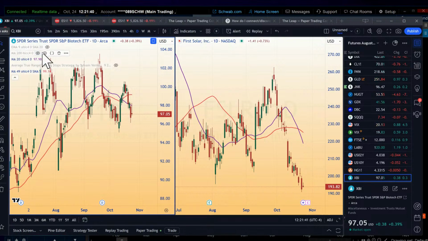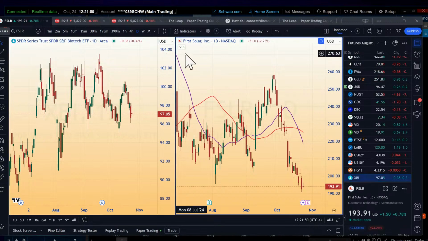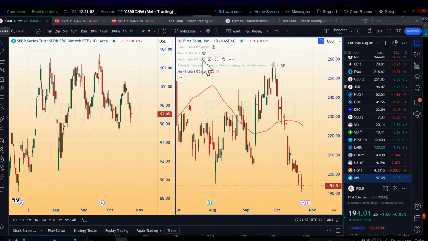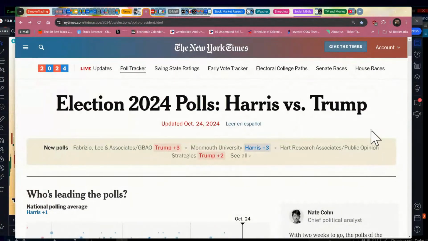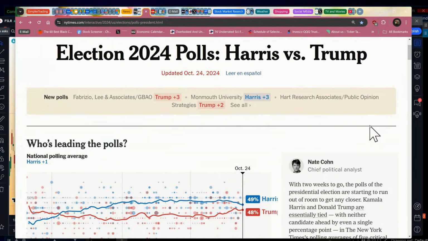Now, you don't have to believe me about Trump or Vance or Harris. You don't have to believe me on any of this, but this is how traders are perceiving things. What they're doing is they're looking at this. They're looking at polls. So I'm going to the New York Times poll. Now, keep in mind, you could call this the radical left. You could call it whatever you want. This is an aggregator of 400 polls. Right, left, crazy, non-crazy, it doesn't matter.